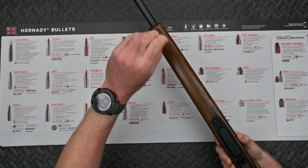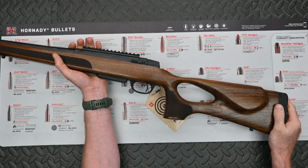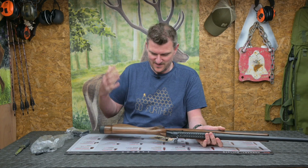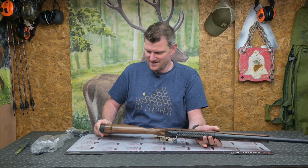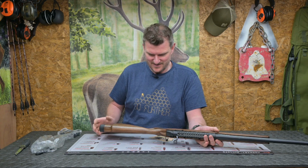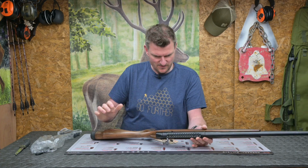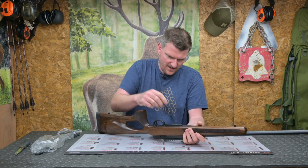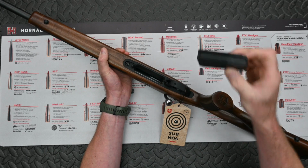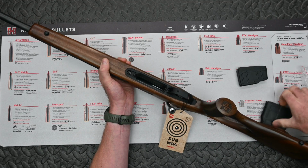We've got underside stud for a sling, checkering on the sides, because a walnut stock is not, you know, we used to take them for granted. Now they're a little bit different, aren't they? But of course, being a Turkish rifle, plenty of walnut in Turkey, they sell it to everybody, because all the shotgun walnuts from there and all sorts. But that's great. It's got a big Monte Carlo kind of rollover cheek piece there, so we'll get going with that. But moving from front to back, that is the 3-round magazine, and they also supply a 5-rounder with it.